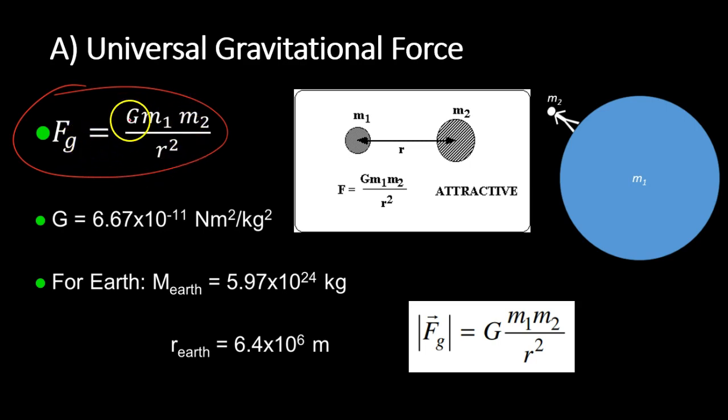The equation is based on G. G is just a constant. It's called the universal gravitational constant, which follows from the name here. And it's 6.67 times 10 to the negative 11th. This is a very small number, which means if you have small masses, this is going to be a very small value. That's why you're not feeling attracted to your laptop computer. You're not feeling attracted to other people when you're walking past them in the hallway, even though technically there is an attractive force on them. The units here are newton meter squared over kilogram squared. This is on the AP physics equation sheet. You don't have to memorize it.